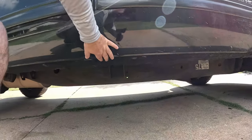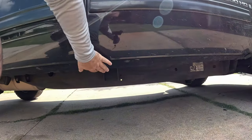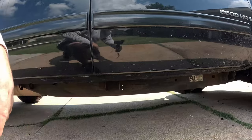So if I hit something here, you can see it's going to mangle both my rocker and my door, making the door difficult to close. And so the only real way that I can protect from that is to install a set of rock sliders, and we're going to install our actual slider parts out horizontally from the body, as opposed to at an upward angle like you would on a boat side, because the doors have to be able to open, obviously, once you install the rock sliders.